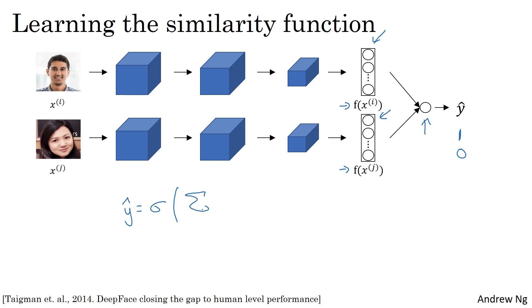Let's say I write a sum over k equals 1 to 128 of the absolute value taken element-wise between the two different encodings. In this notation, f of x i is the encoding of the image x i, and this subscript k means to just select out the k-th component of this vector. So this is taking the element-wise difference in absolute values between these two encodings.